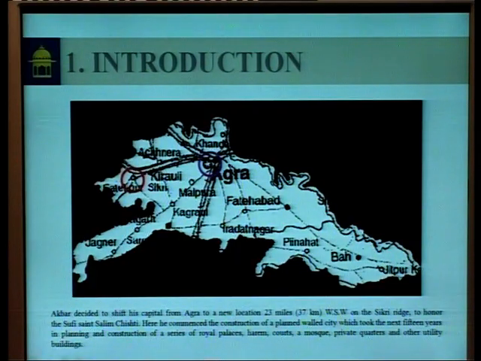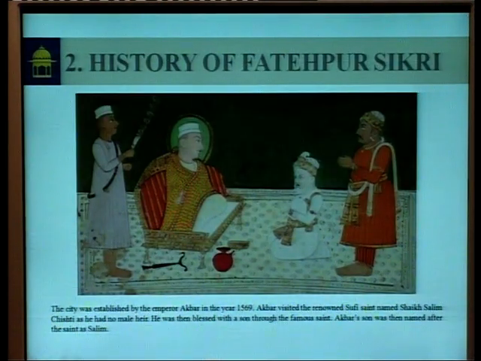We will be seeing down in our presentation how the buildings looked. So, what happened was the city was established by Emperor Akbar in 1569 when he visited the Sufi Saint Salim Chishti, as he did not have a son. He was blessed with a son after he met with the famous saint, and then Akbar named his son, who was born later on, as Salim himself.